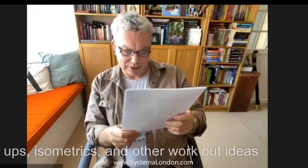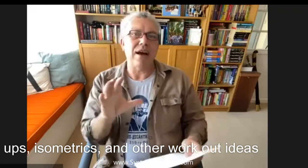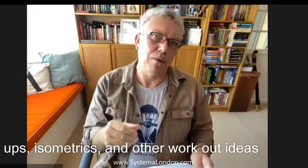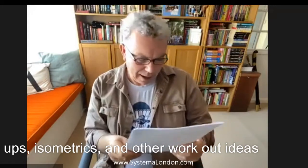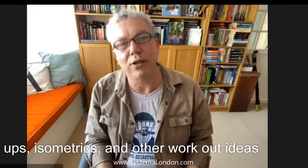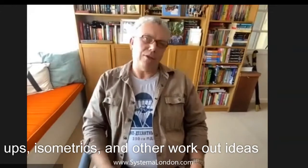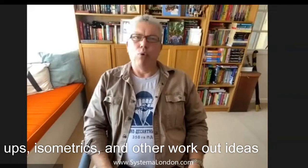Can doing pull-ups be added to the four basic exercises in Systema? The four basic exercises: push-ups, squats, sit-ups, and leg raises. Sit-ups and leg raises are kind of in the same league, I would call them one exercise. But the question about pull-ups, most enthusiastically and definitely, yes. Most body weight exercises are good. Pull-ups are fantastic.